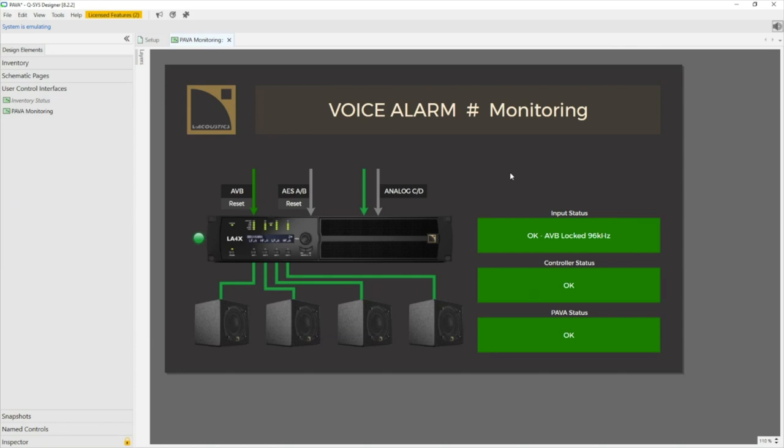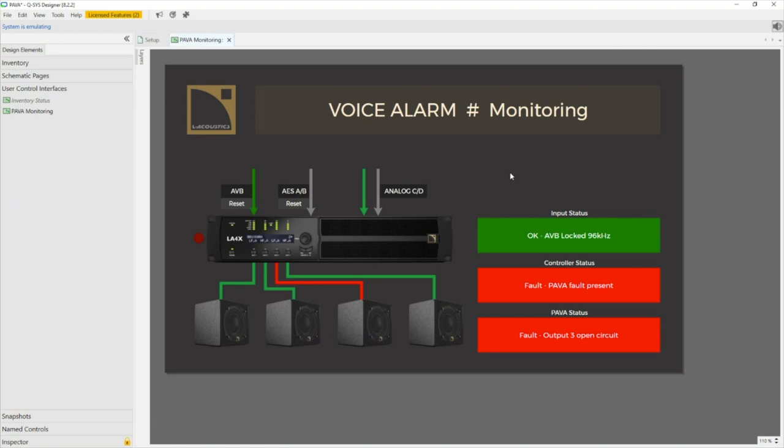So I'm going to do again the same simulation on the arrow. I'm doing open circuit for my speaker, like unplugging it, and now I can show that there is an error on a monitoring screen inside of the monitoring room, for example, and I know exactly that I have a problem with exactly this speaker. I don't need to be trained on the plugin to understand that. Okay.